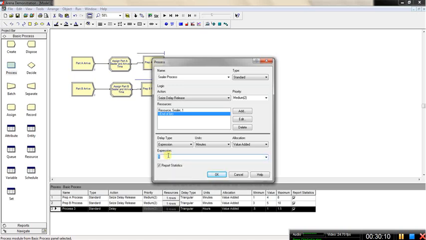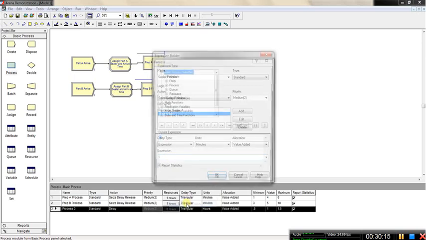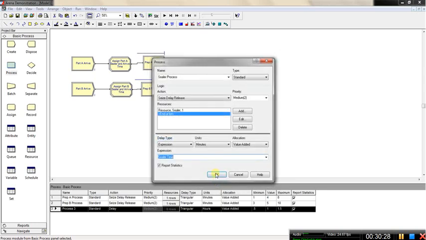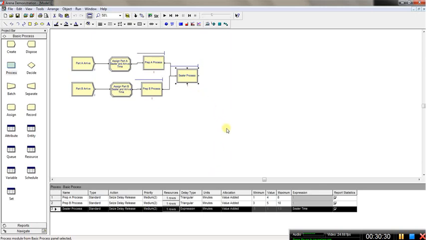So alternatively, we can right click on the expression, select build expression, and then go to basic process, then attribute value, and select sealer time, and then press OK. So that takes care of the sealer time, right? Because those are two different expressions that we would need. So we define an attribute that allows us to do that.